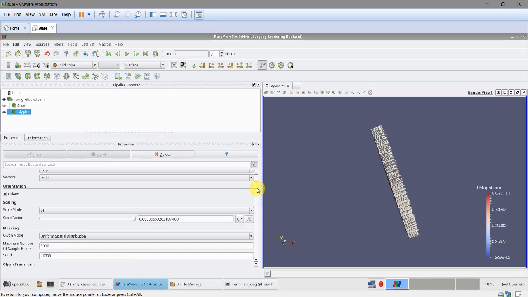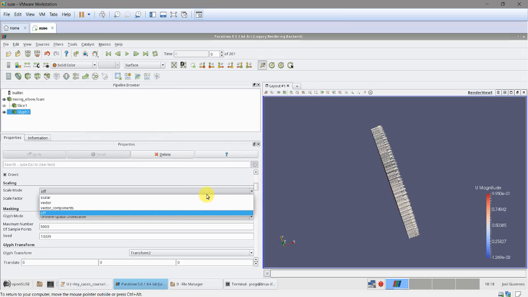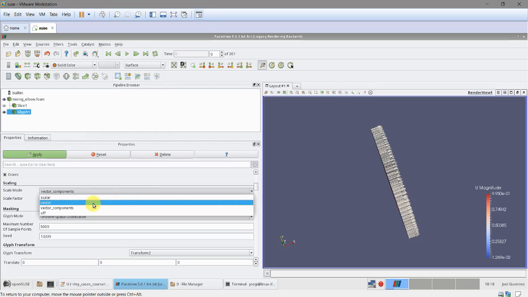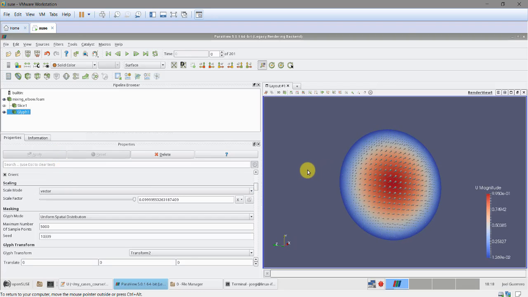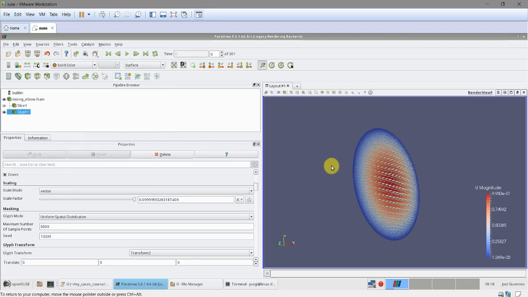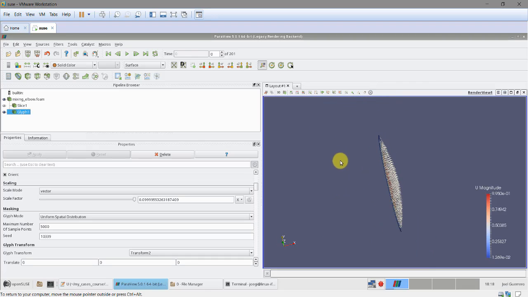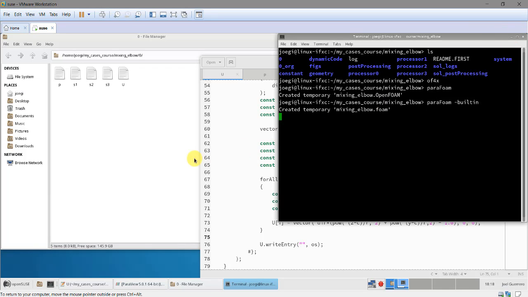And also we can change that, and I can say that I want to scale using vectors, and this is how we have our paraboloid patch. As you see, pretty easy to implement that one. So we don't need to deal with the pain of programming in OpenFOAM. That can be really tricky. So copy and paste that dictionary and then just implement your equation.